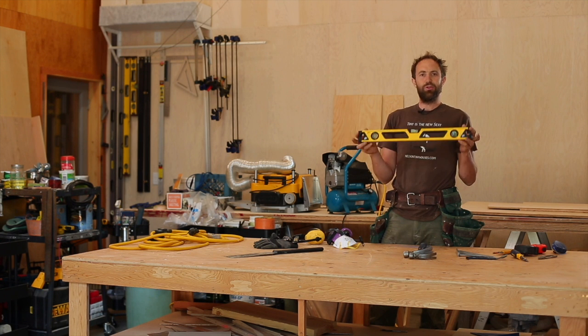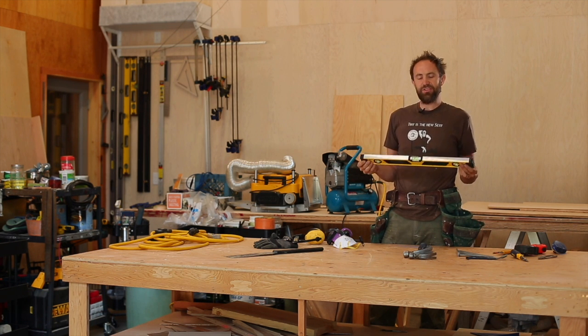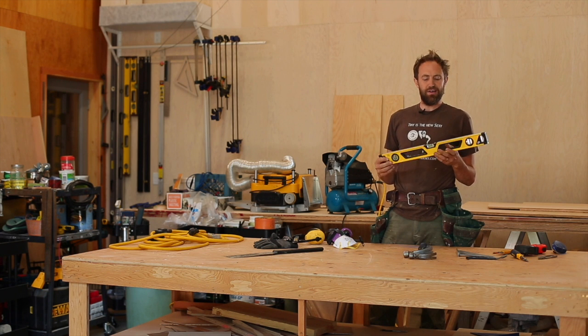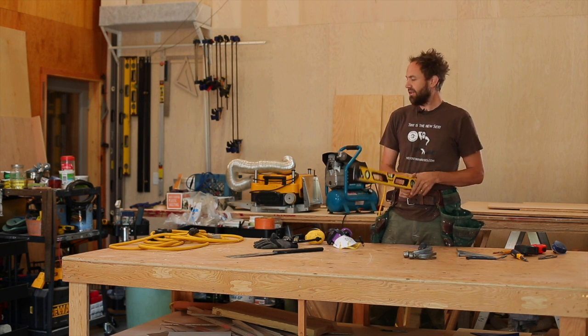And then of course, you're going to need a level. They usually come 2 foot, 4 foot, or 6 foot. For a tiny house, you might be able to just get a really nice 2 foot level and call it good. Just make sure that you don't drop it.